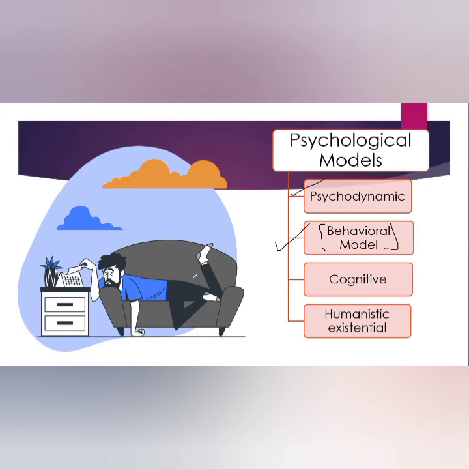Okay, all right. So yes, behavioral model, what it says is that every behavior is learned. So there are 3 types of learning. If you already know the learning chapter, you must already be knowing this. Have you started learning in +1? Have you studied learning before? Yes, ma'am. We have learned. Okay, still I'll brief you about it.